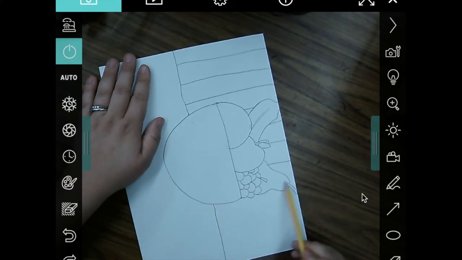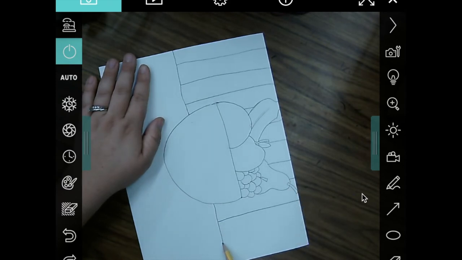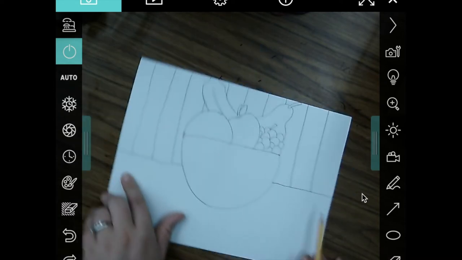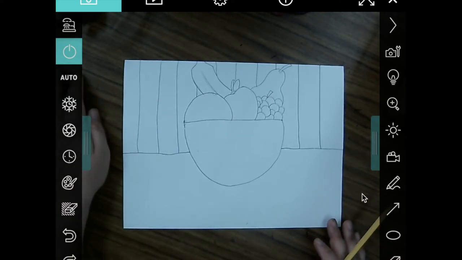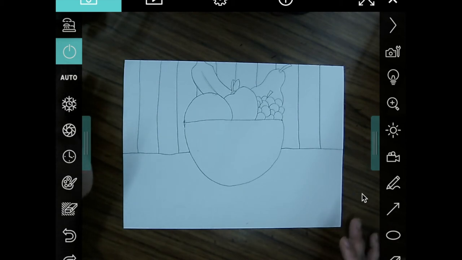Again, it might start there and see it here. And now I can just keep drawing straight lines. So when I go to color this, I can create even more interesting patterns by alternating the colors I'm choosing.